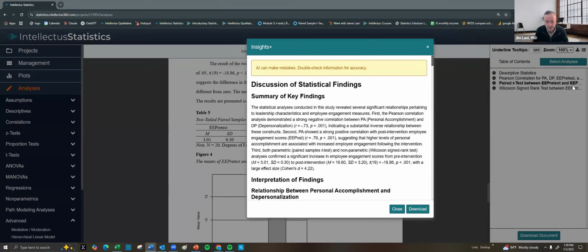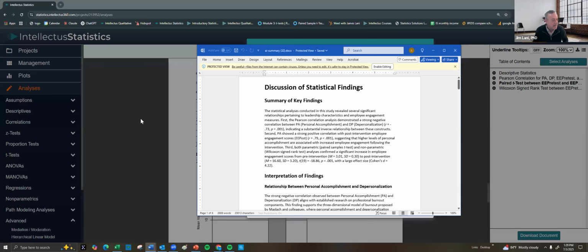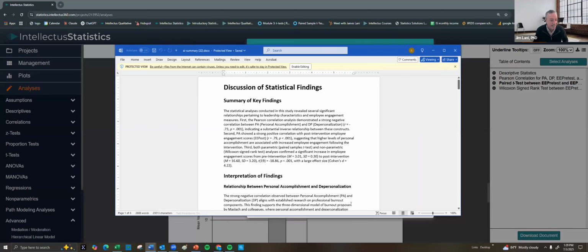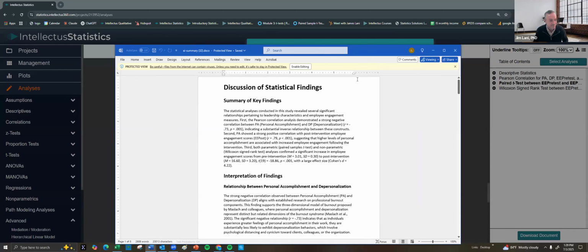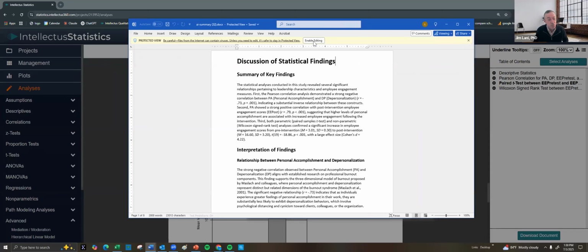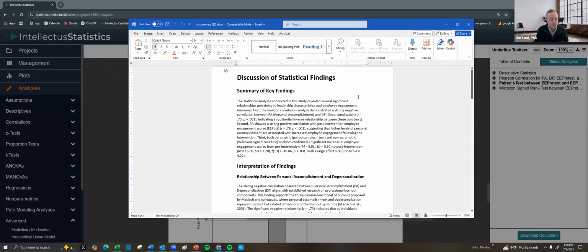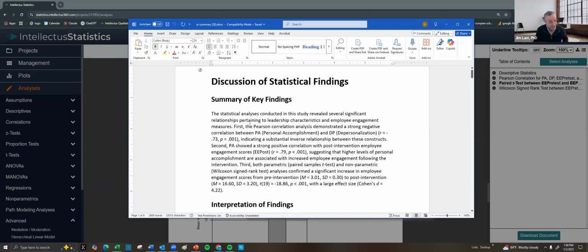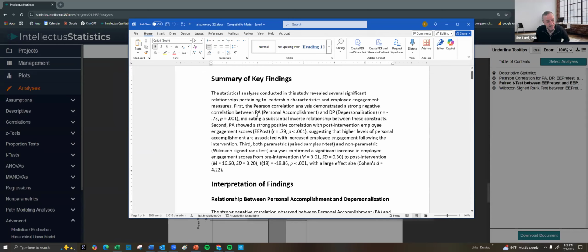Okay. So in my mock data, after you run and conduct your results in Intellectus, this is what you can get: a summary of the key findings. It identified personal accomplishment, depersonalization, and EE.